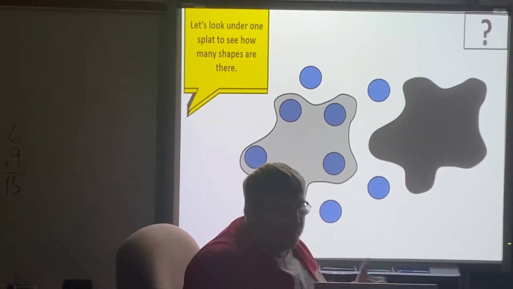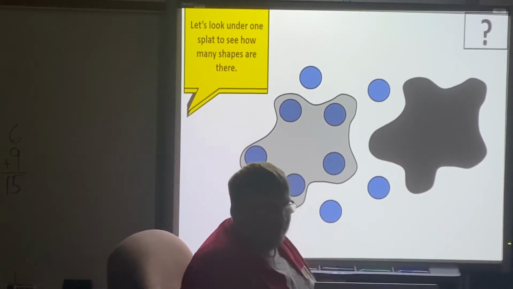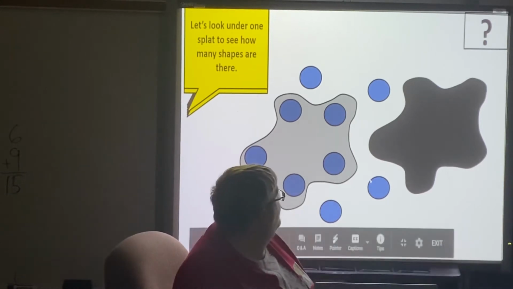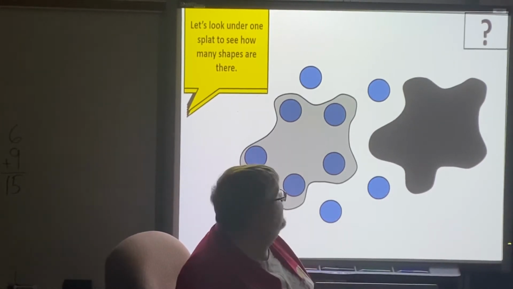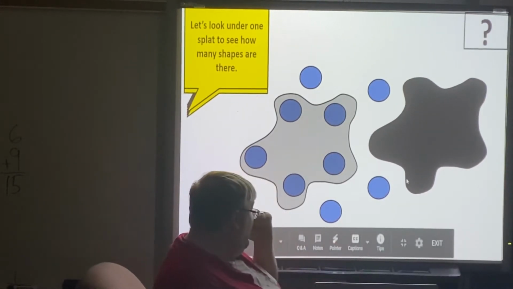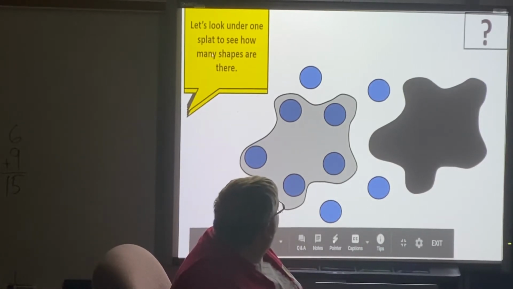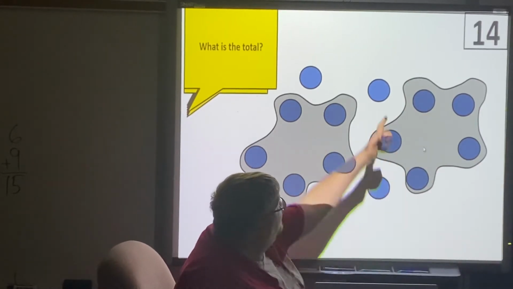What would be my total, Cruz? Multi-step problem. Fourteen. How do you know? Four. So there was 4 and then 5 and 5. Oh, 4 on the outside, 5 on the inside, and 5 on the inside. So yes, a total of 14.